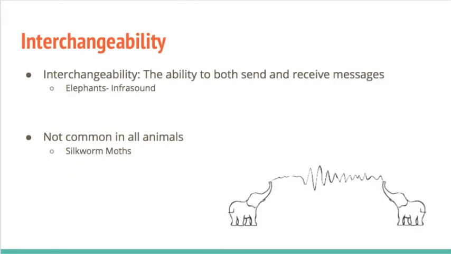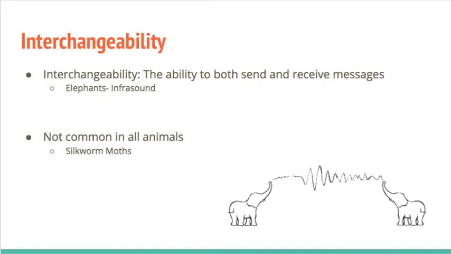There are also a set of design features that may or may not be found in animal communication systems. Some animal communication systems exhibit the features of interchangeability, cultural transmission, and arbitrariness. When evaluating a system based on its interchangeability, the ability to both send and receive messages is the focus. A species' ability to perform both tasks of sending and receiving helps to differentiate between the way in which communication takes place. An example of an animal communication system that does have the ability to both send and receive messages can be found within the elephant species.